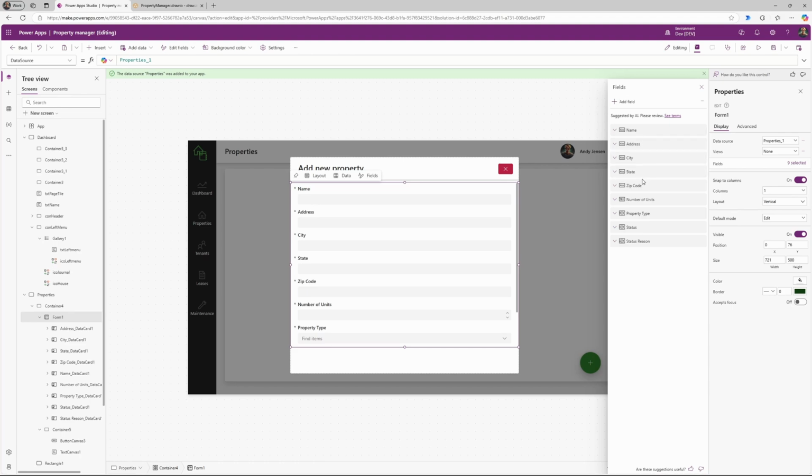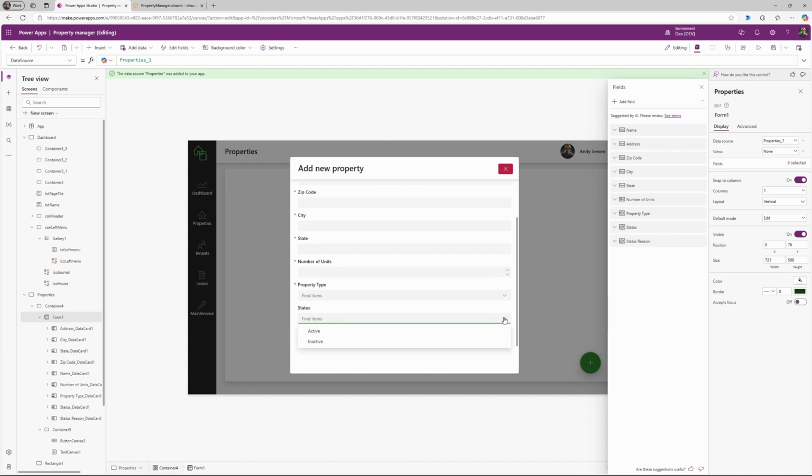Address, zip code, state, city. I think that's fine. Number of units, property type, status reason. What did we have in status? Active, inactive.